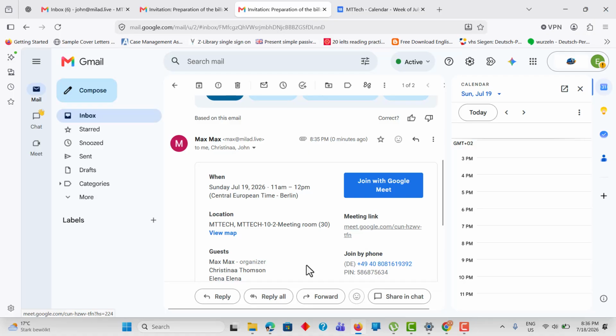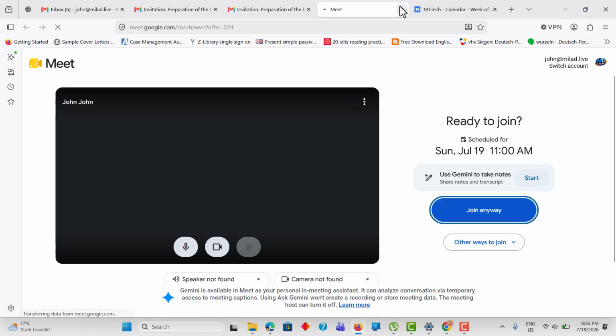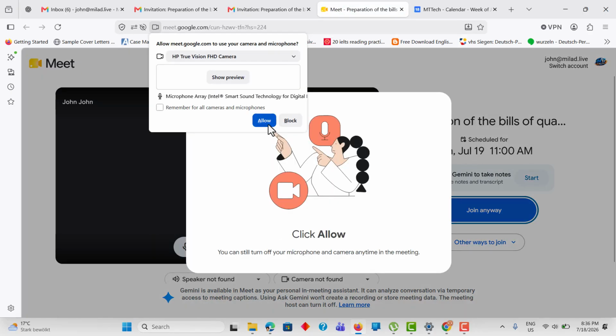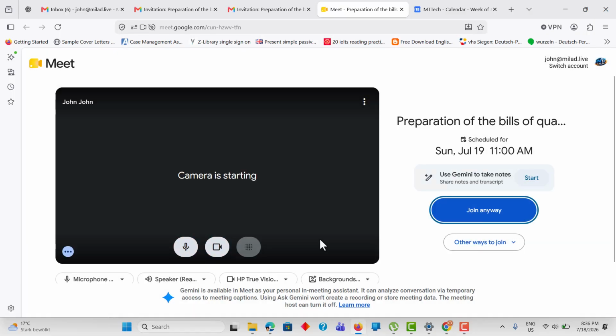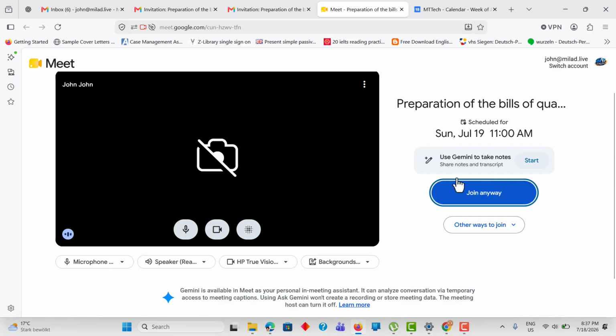So once the day comes, then she will press this button and she will be able to attend the meeting. So there it says it's scheduled for this date. And as you can see here, July 19th, 11, this is not for this date. So that's okay.